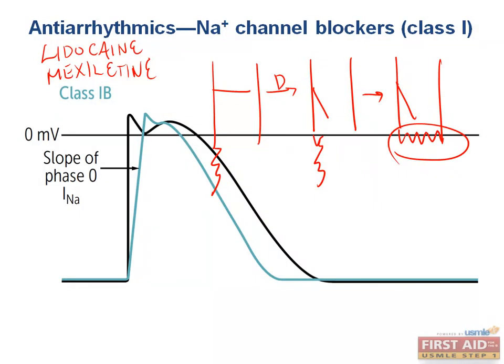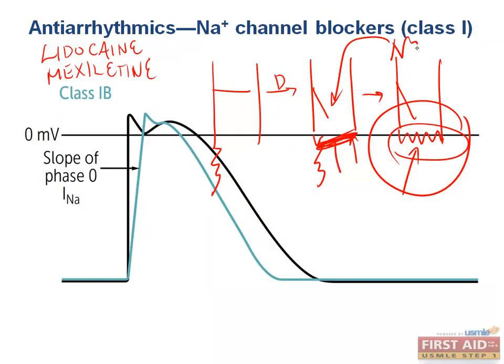These 1B antiarrhythmics act just like the inactivation gate. So basically, they replace the function of this inactivation gate. So at this phase, before we even reach this, these antiarrhythmics say, well, I'm going to be an inactivation gate, immediately block this channel. So they stop the sodium conductance by acting like a pharmaceutical inactivation gate. And that shortens the actual action potential because we stop sodium current before we would normally expect, because the inactivation gate is normally responsible for the closure of the channel and preventing any more sodium conductance.